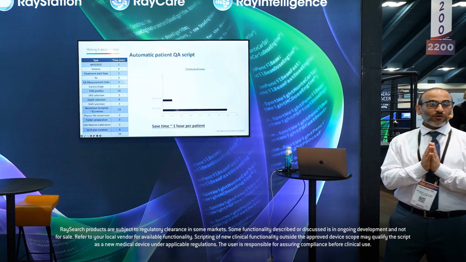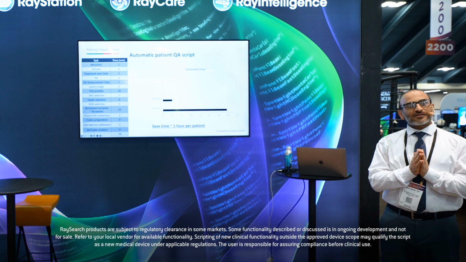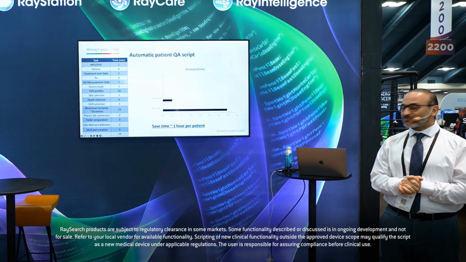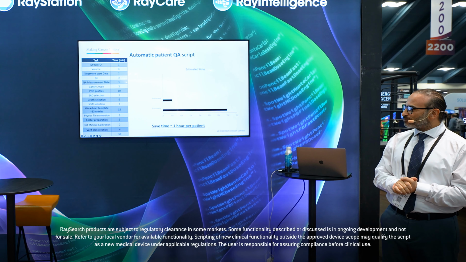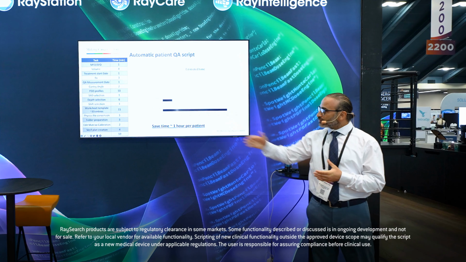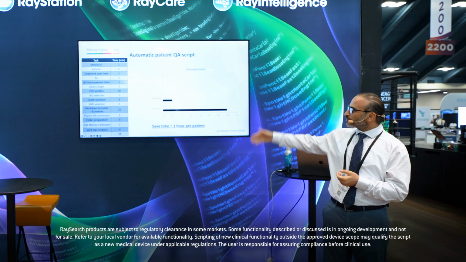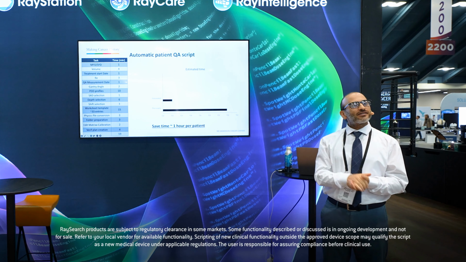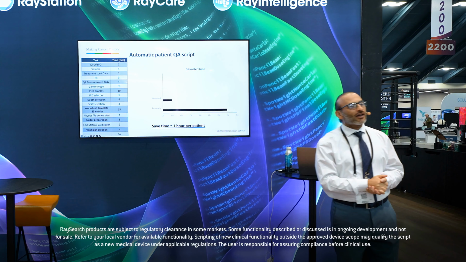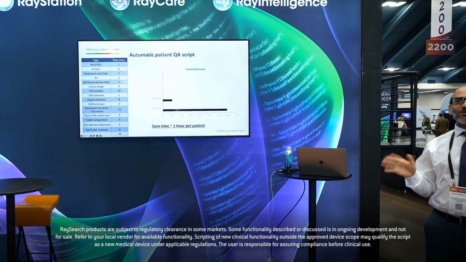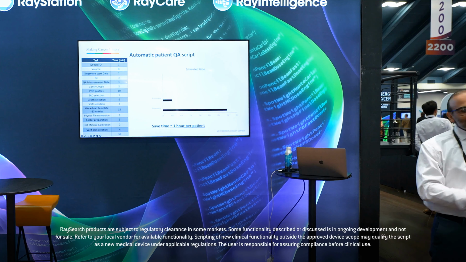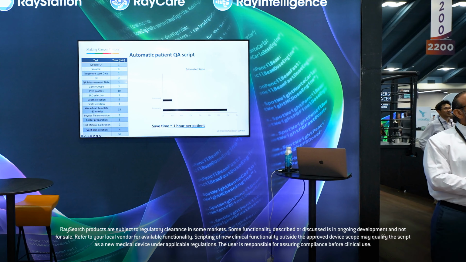Now, in my opinion, the auto plan script is wonderful, but this is even more wonderful. Okay? And the reason for this is multifold, and I'm going to tell you why. We did some analysis for our patient QA process, and we gave an estimate for each sub-process, and we found out that we need around 59 minutes. I don't know why it came out 59 rather than 60, but let's assume it's 60, okay? So all these processes take 1 hour.